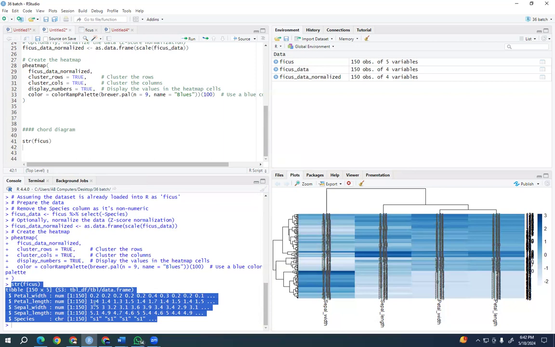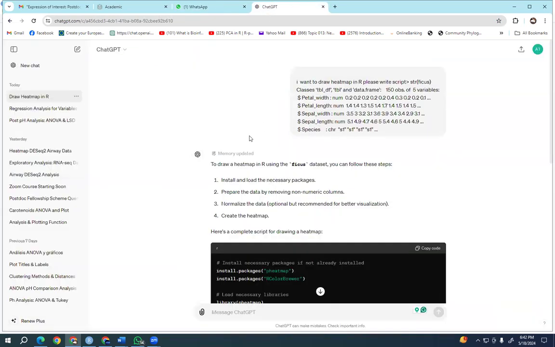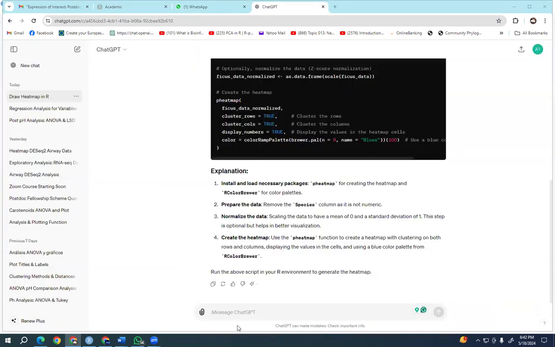Copy str and again open ChatGPT, and write a message.